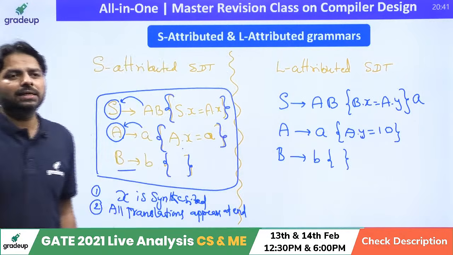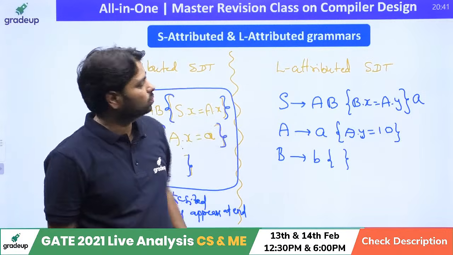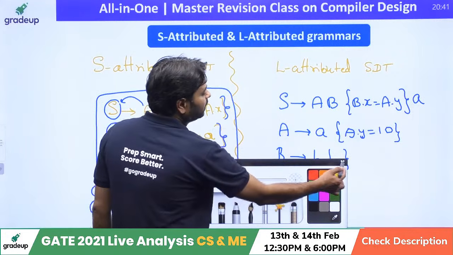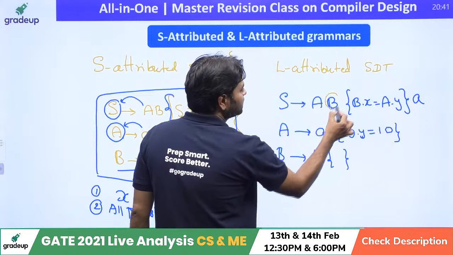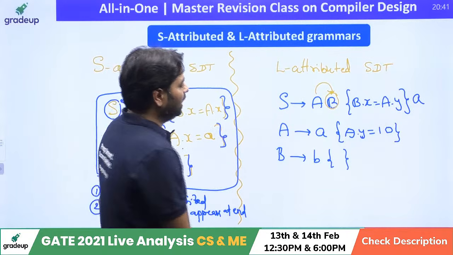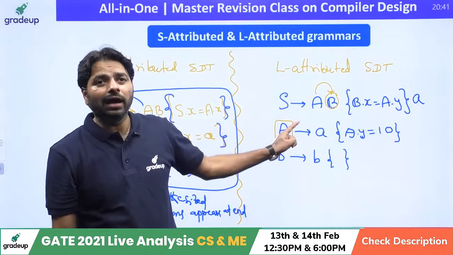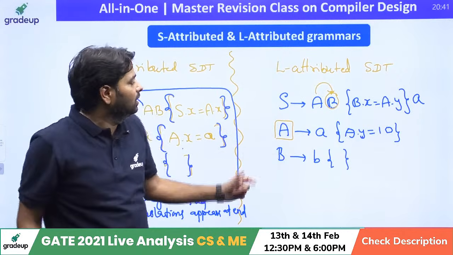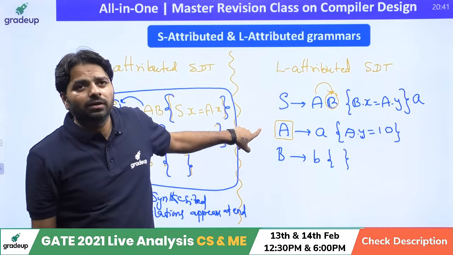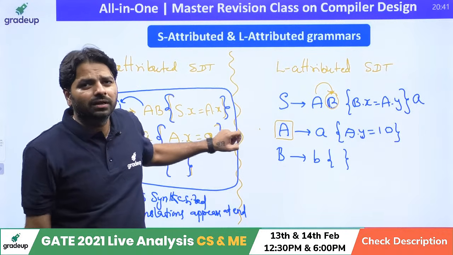Okay, look at this now. Please tell me what the attributes are here. How many attributes are there? There are two attributes. One is X, the other is Y. In the first production, we are computing X, at this place, by depending on its left sibling. And here we are computing by depending on no one. I'm not depending even on A. So A can be calculated directly without depending on anyone. So this can appear in both of them. It can appear like inherited, it can appear like synthesized. It's fine.